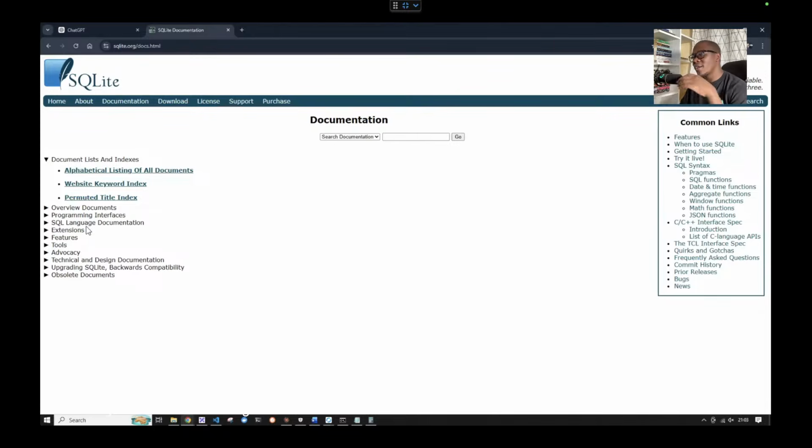Something you should note: SQLite 3 is very common. In your phone right now, almost 50% of the apps you're using use SQLite 3. Let me just try and search on mine, .db.